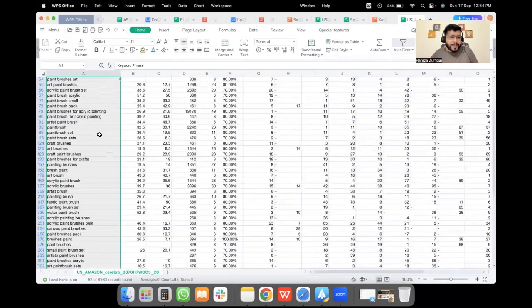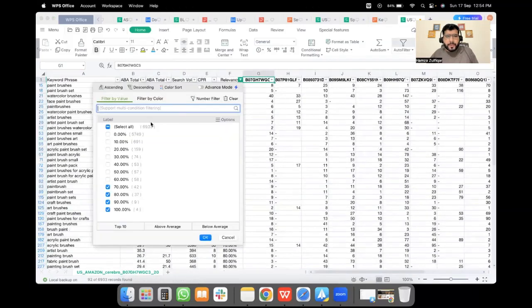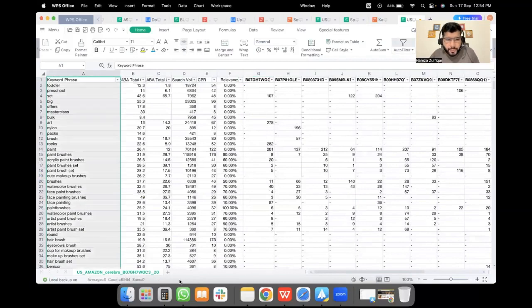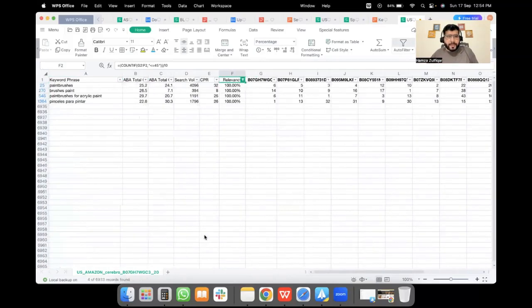You can see very relevant keywords. Let me show you one more thing. If I select all, there are like 6933 keywords in here. If I select only 100% relevancy, it shows me the most relevant keywords.